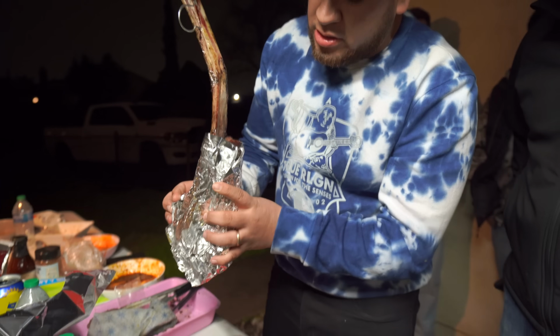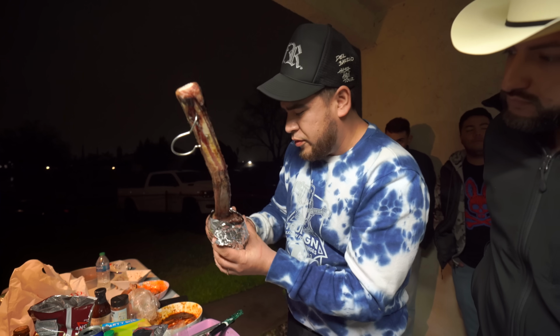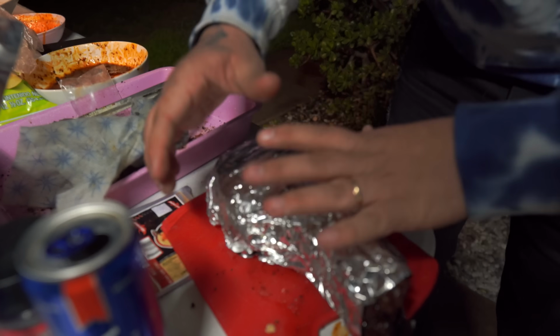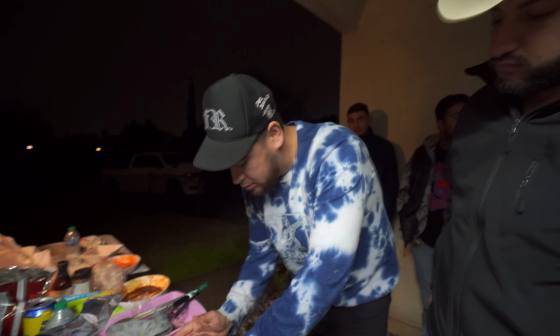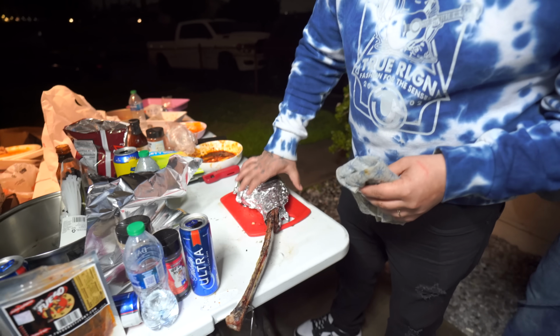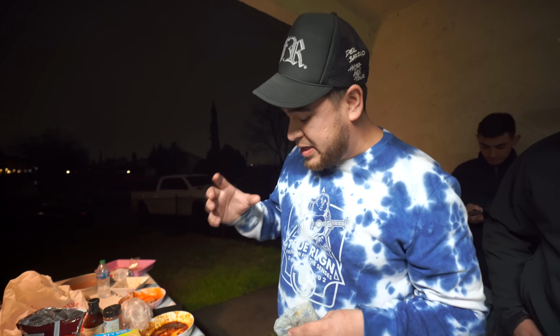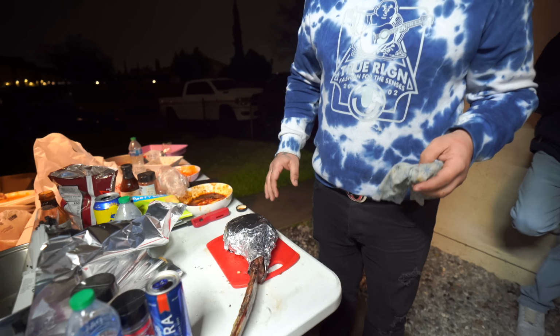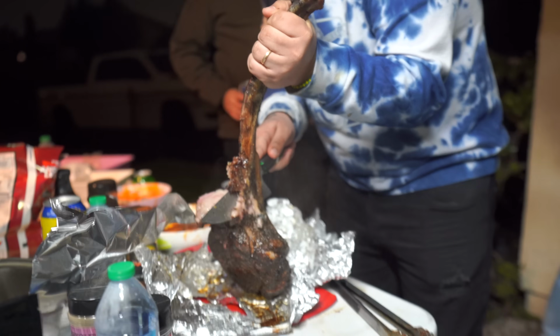Yo, guys, so we already took out the tomahawk. We gotta let it sit for a little bit right here. Foil. That means it has to cool down and release all the juice. We already put foil on the tomahawk. The reason we do it is because it traps in all the heat and releases all that juice, and it makes the meat super, super tender, guys. So we gotta put a timer right now for 15 minutes. We'll be coming back in 15 minutes. You guys are gonna see bomb.